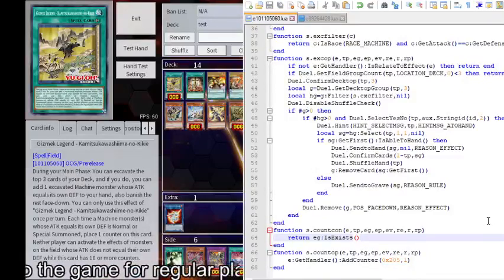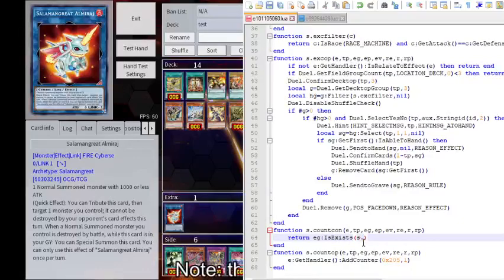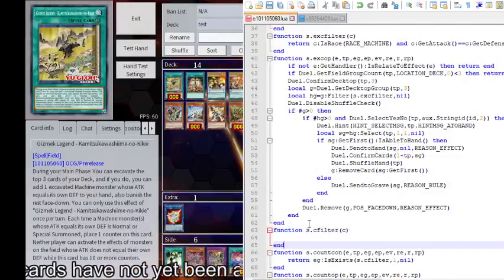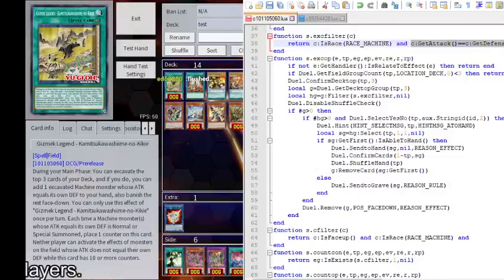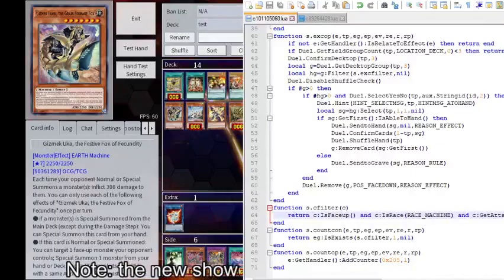Machine with equal stats. Function count. Count filter. Oh, this is C filter. Is face up, and is race machine, and the stats thing. Actually, it's up here. Let's copy paste it. Okay, so let's try.